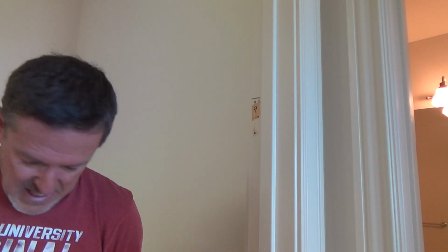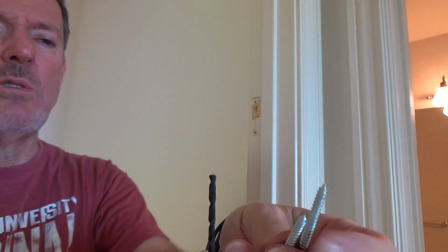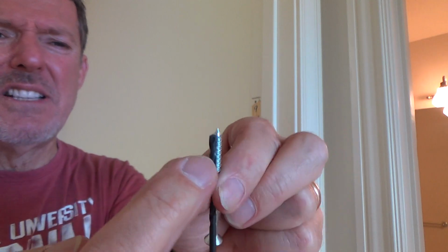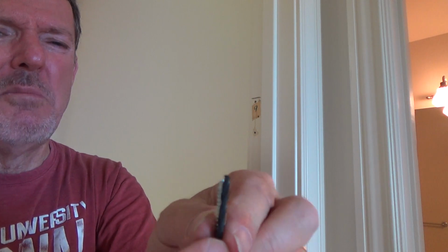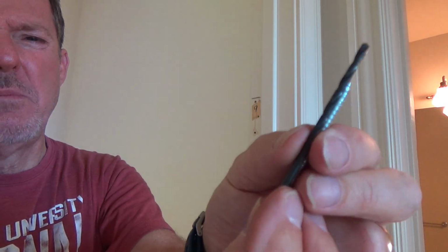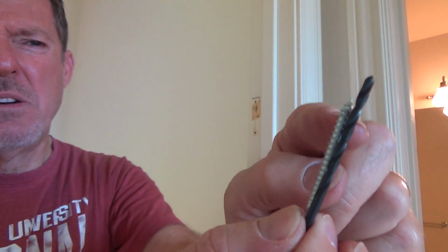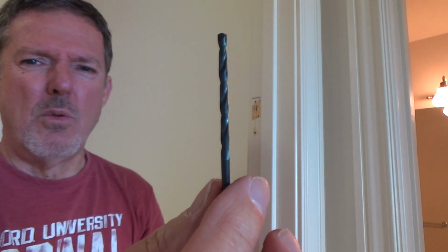Okay, so now I got to get my drill bits ready and the screws that Mommy got me from the hardware store. Okay, here's some 2-inch screws that Mommy got from the hardware store, and I got a drill bit that's almost the same size as the threads. You see that? I don't necessarily have to go with one a little bit smaller than that. Actually, maybe I should, because see, this screw is still pretty long. Once I put it in my drill, catch it about there, it's going beyond the threads of the screw, right? So I probably should go one less.